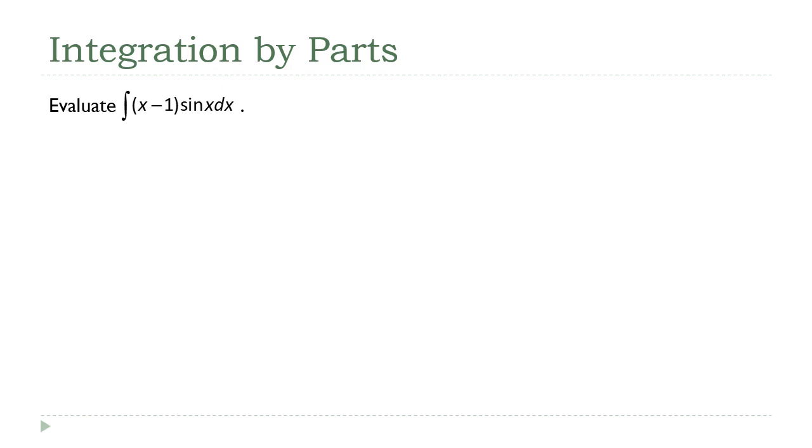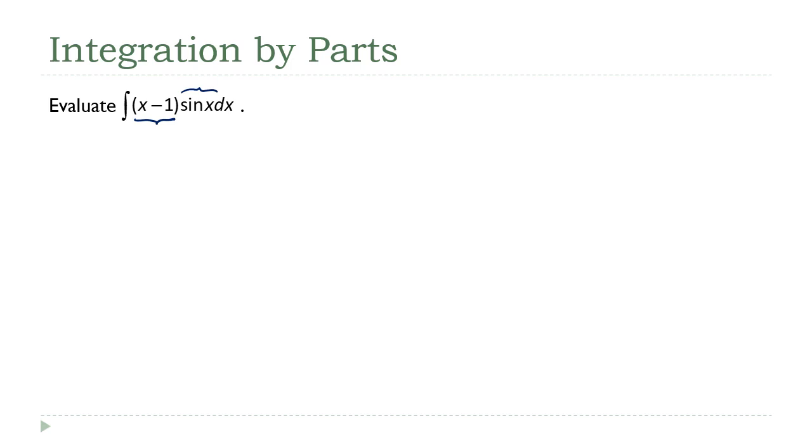So when I first look at this integral, what stands out to me first is that it has two parts, this one and this one, and they're being multiplied together. And the second thing I see is that I can differentiate one of these and easily integrate the other. Now, I could actually differentiate and integrate both of them, but if I can just do one with each, that's enough to make me think that integration by parts is going to be a good place to start here.